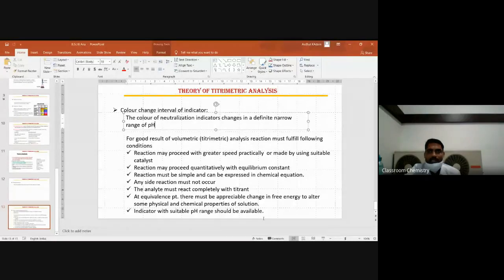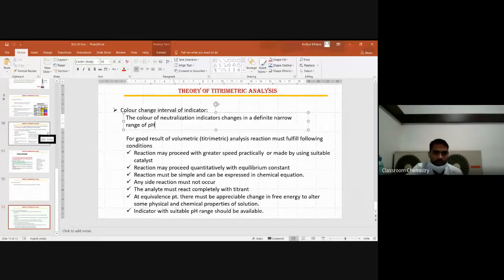For a particular titration, for example NaOH versus HCl, phenolphthalein need not be the only indicator. You select the titration, and there is a wide variety of choices of indicators, not only phenolphthalein, not only methyl orange. You choose the indicator and apply it in a variety of titrations. These are some basics regarding this unit.